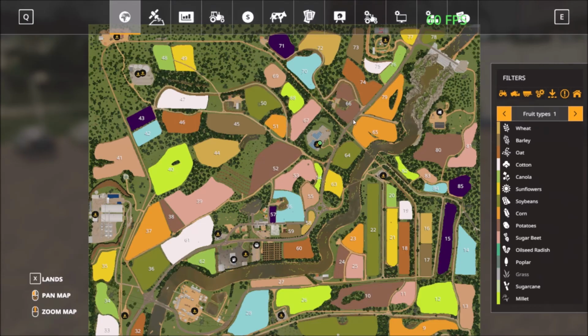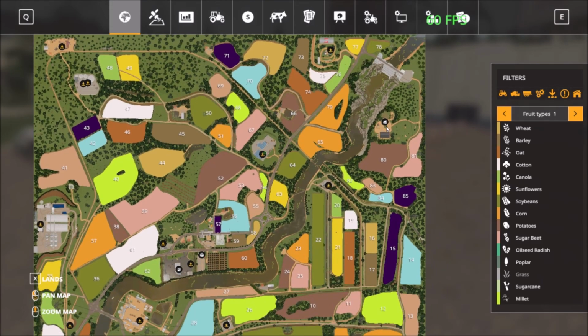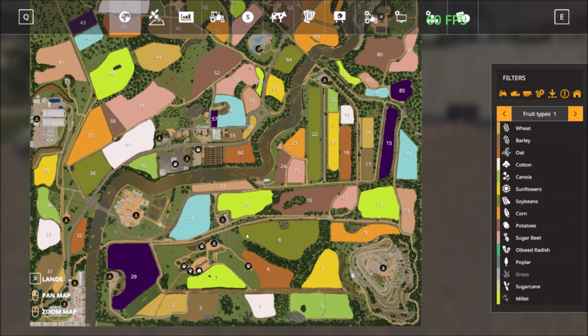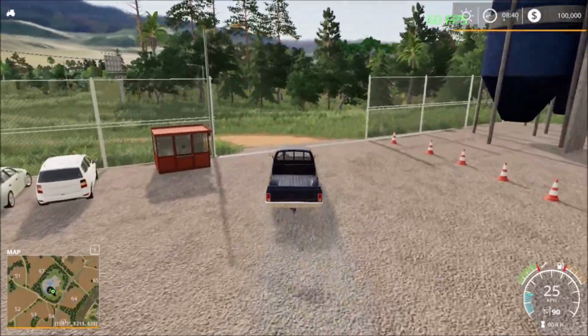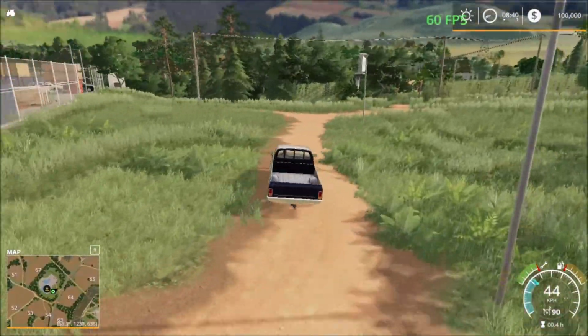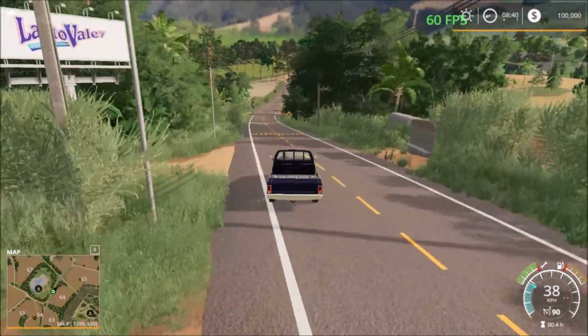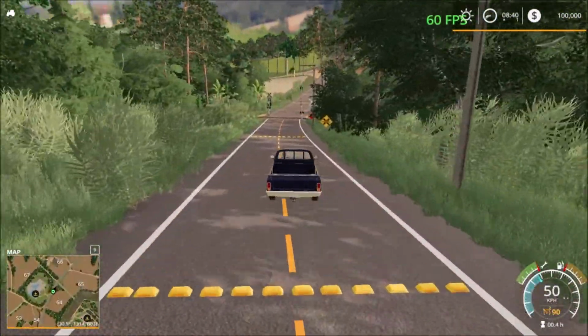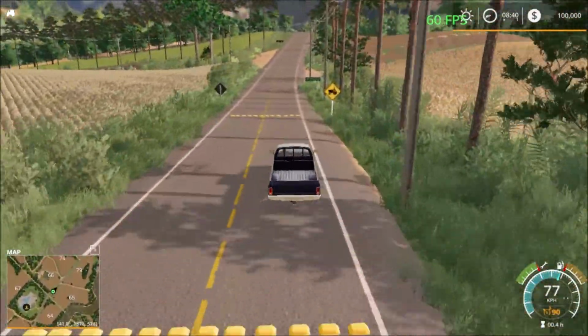And then on the way up we have the last sell point here, and then the livestock market here. Then we can continue straight down to the lime station and just take a look, and we have the last sell point over here to visit before we come back to the farm. So yeah, overall a very good map. Next sell point is in the distance.